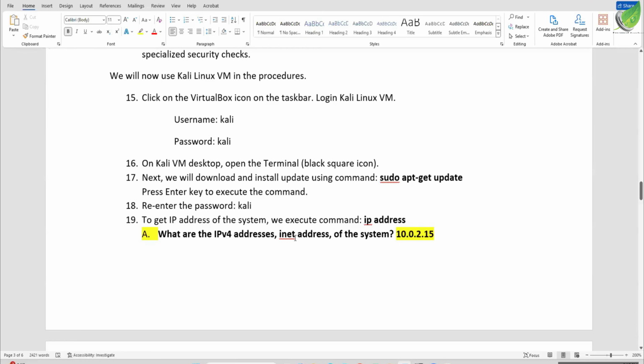Sudo apt-get update. You cannot just run regular update. Okay, online.